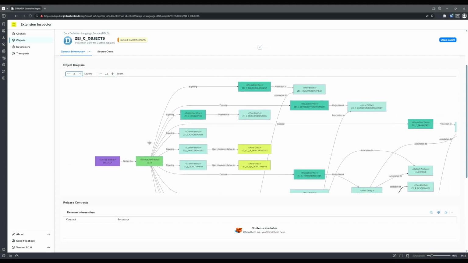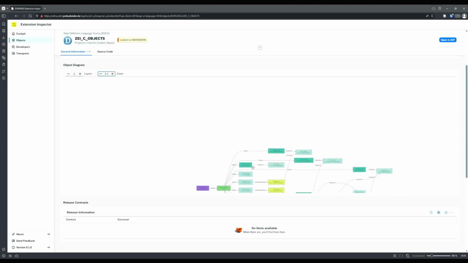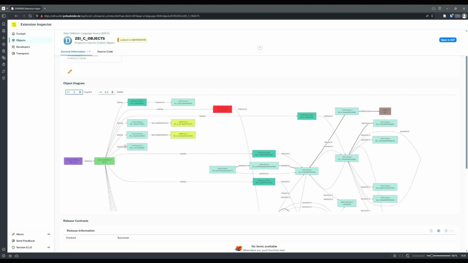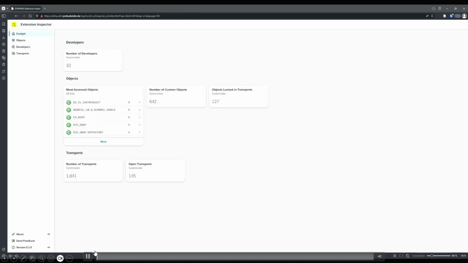And you can see it gets pretty complex pretty fast. But you can find all the objects and how they're interconnecting to each other. And the long-term goal of this one would also be to be able to somehow understand a functional requirement based on technical objects only. So in the end, I will be able to see the CDS views, its classes, the service binding, the Fiori app that's working with the service binding, and so on. And that's basically the idea I have of this tool for the future.